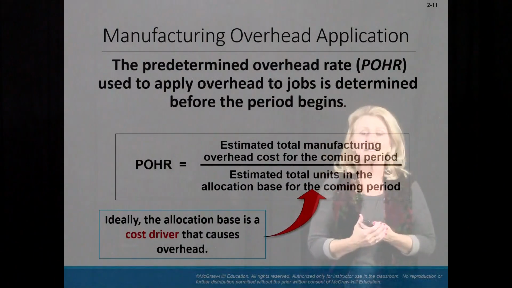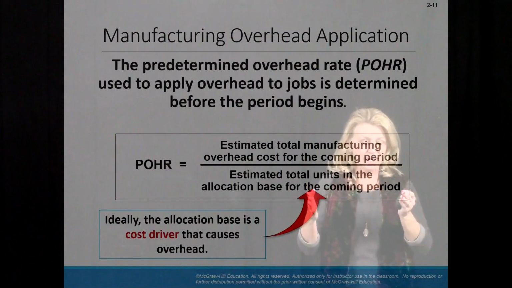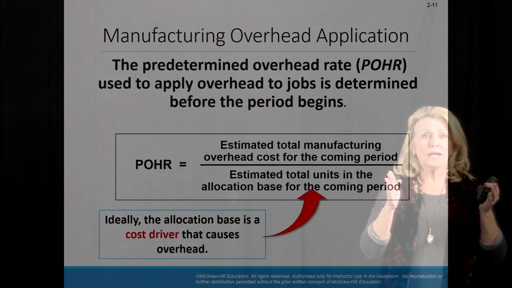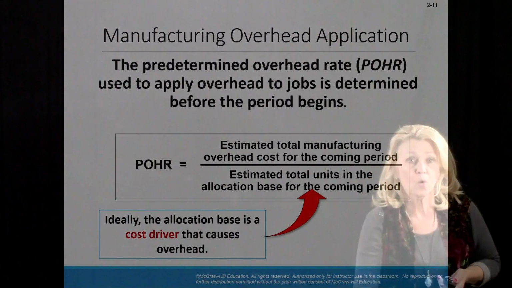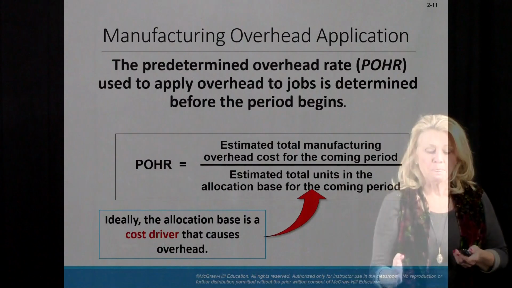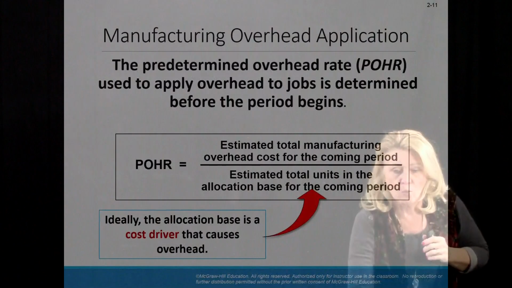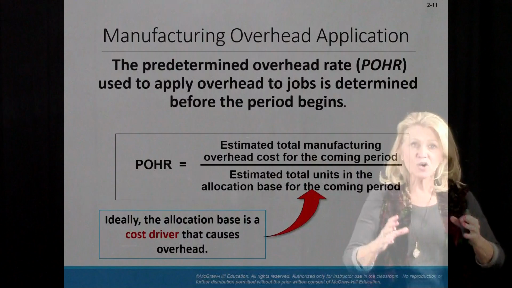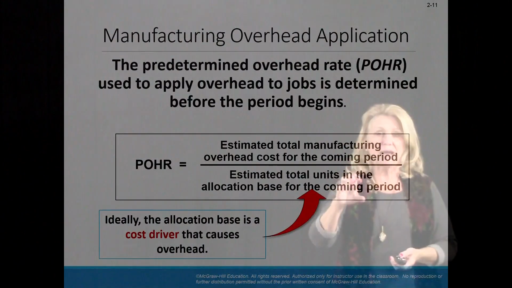So if we have a company that has $10,000 in manufacturing overhead, and we have employees who work a total of 1,000 hours, and one employee hour builds one widget, whatever we're manufacturing. Then if we had $10,000 in manufacturing overhead, 1 hour goes to this out of 1,000 hours, then we know $10 of our manufacturing overhead are charged to that particular item. So let me walk through this just real quick.